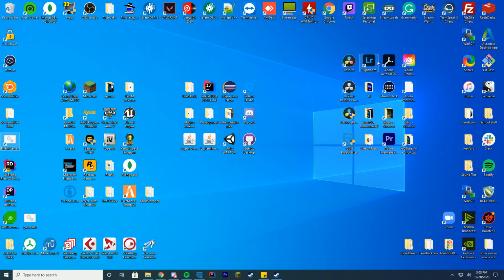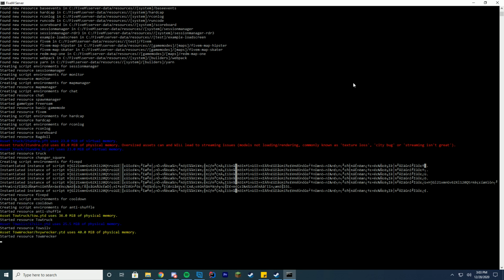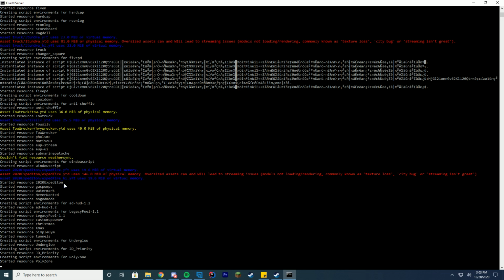It's very simple to install, and just to make sure it's installed correctly, when you open up your server however you open up your server, whether it's on a panel, whether it's in a start.bat file, you're just going to be looking for the thing that said started resource and then the folder name. In our case, it's SS Hospital, Sandy Shores Hospital. So what we're going to do is we're just going to wait a second. We're going to make sure everything loads up so you can see it's loading up native UI and all the different things we've installed over the last few months, and we're just going to wait for it to go ahead and start up the folder we're looking for. So I'm going to give it a second, and I'll be right back.